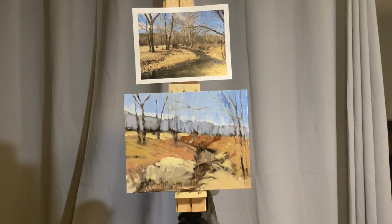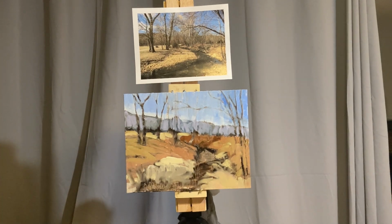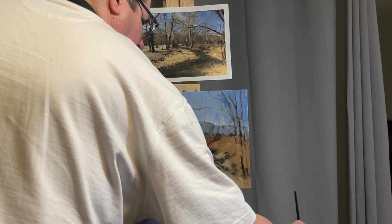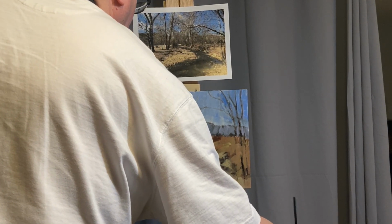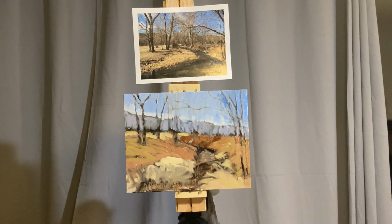And here at this point, it's important to note that the amount of paint on the brush has increased dramatically. Instead of more of a wash with the mineral spirits, I'm really loading up the paint intentionally. And you should do that as well. When you're painting, make sure that you have enough paint on your brush when you're applying strokes. And this is also the level at which I begin to use a little bit more of the medium as well, remembering the fat over lean rule, right?